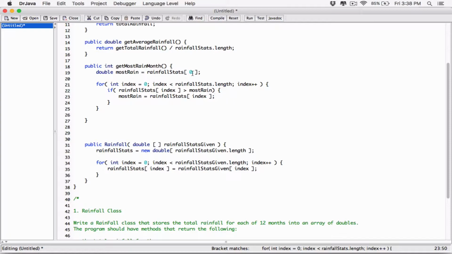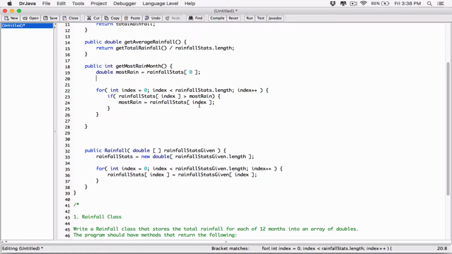And so, let's create a variable here. We can use this index value to represent the month. The only difference is that it starts from 0 to 11. So let's first of all create an integer value and call it most rain month. This is what's finally going to store the month of the most rain, represented by an integer. The first month has an index of 0, the second month has an index of 1, and December, which is 12, has an index of 11.